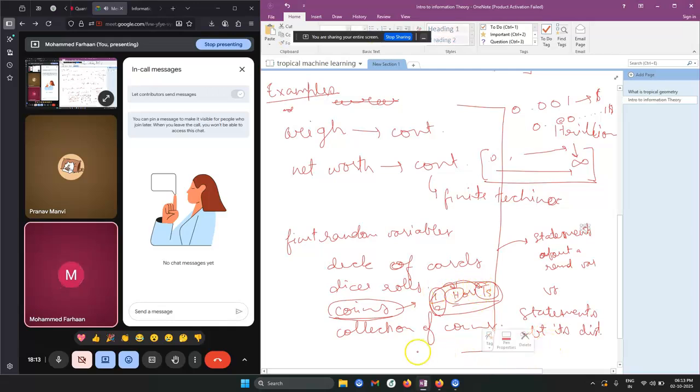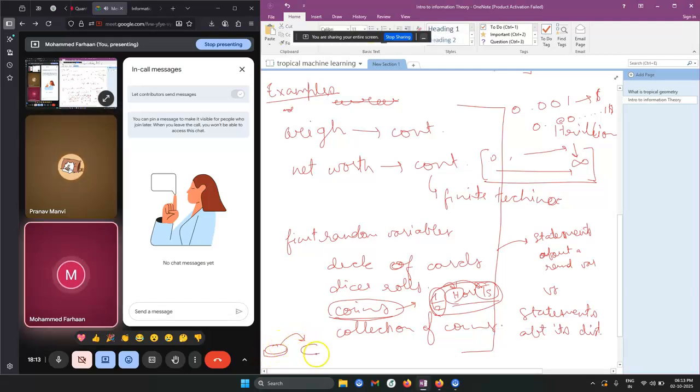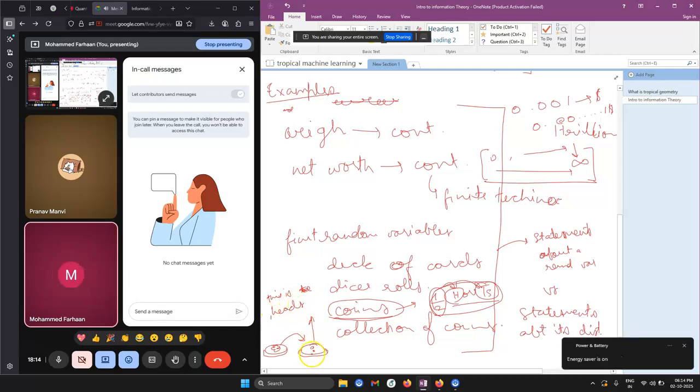A statement about the random variable is, say I had a coin like this. I flipped it. Initially I knew the sides, say this is heads. Now I don't know what this is. So for me to say this outcome is heads, that's a statement about this variable alone.